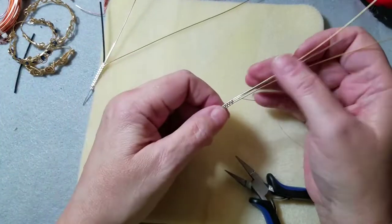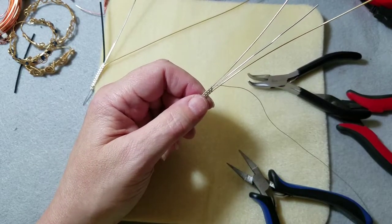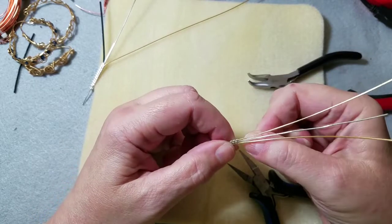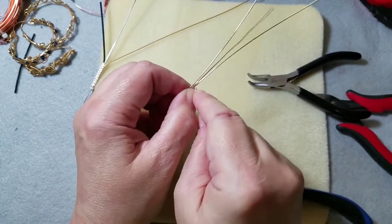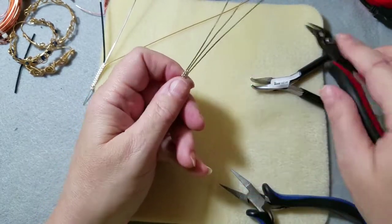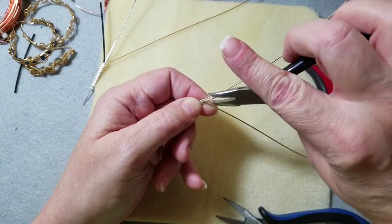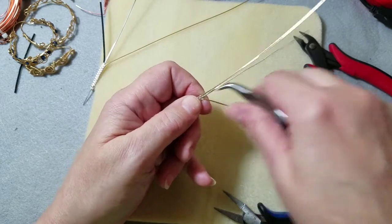So now what I'm going to do is, in this case, I'm going to wrap 3 times around the center wire and snip it off on the top piece because we don't want it poking into the ear. So there's 1, 2, whoops, I missed the wire. There's 3, and we're going to bring it back up to the top and we're going to snip it off. Give that a little pinch. I gotta pull that out. You can still feel it.